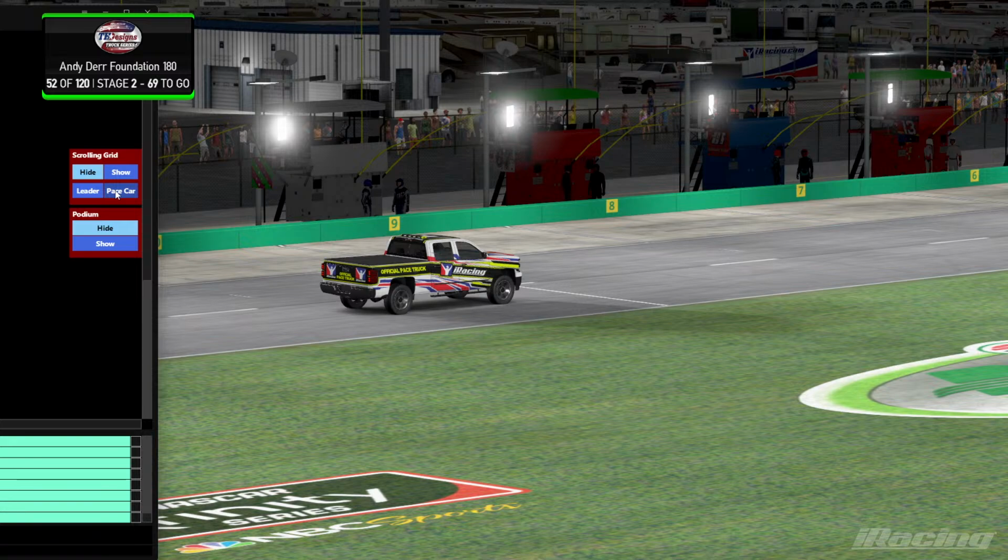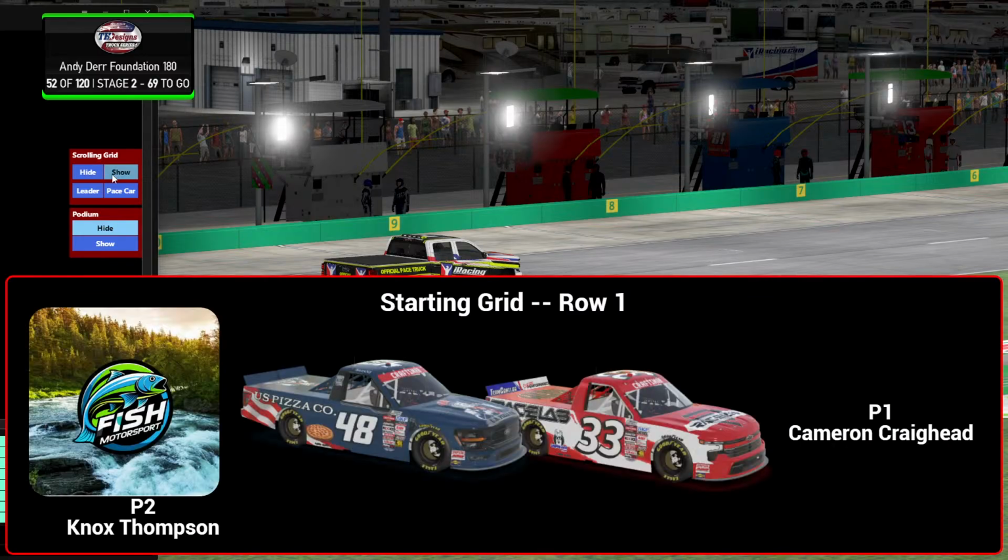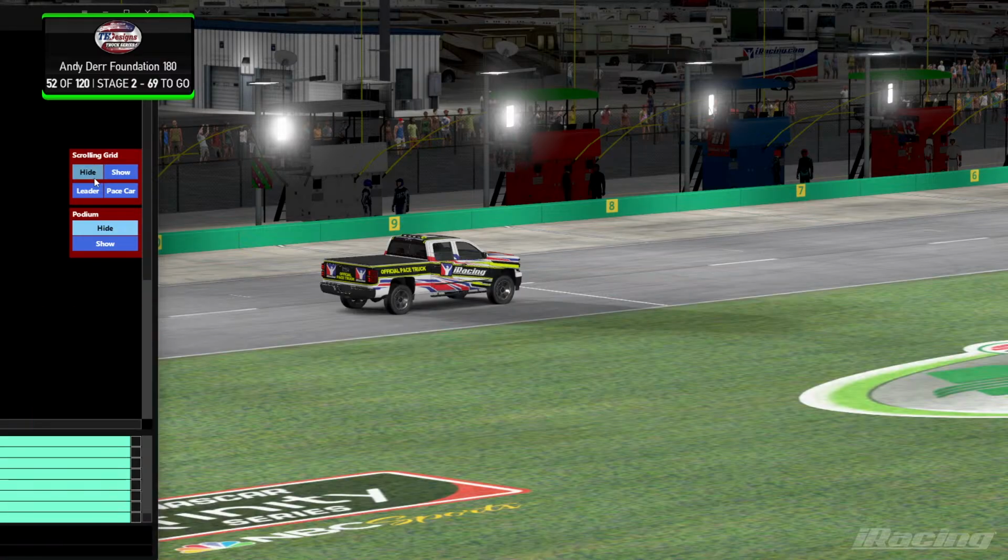And you don't have to use gearbox or roll bar. You can use anything. You don't even have to use any of this. You could stick with whatever camera you want. But again, I like to switch to the pace car looking back at the field, then fire up the grid as we're going. Then similarly, at the end of the race, the driver comes across the line, the race is over.